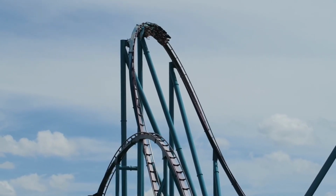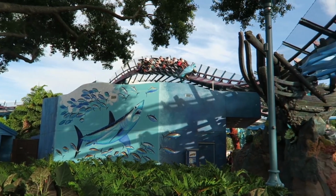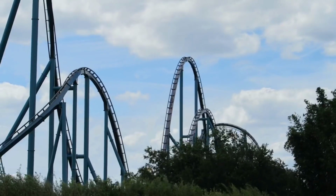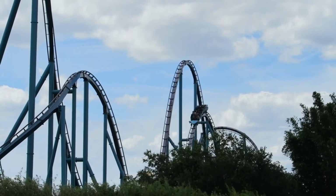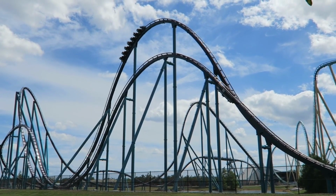To our number 7 spot, Mako at SeaWorld Orlando. Now I'll be honest, I've grown out of this one a little bit because at one point I thought it was easily a top 3 color scheme for me, but it still does look great. Now that we've seen Mako cycle year round for a couple years, I don't think the fade on the purple looks all too good, but if they gave it a repaint, I'm sure it would elevate itself again because I love the choice of using purple on a ride this massive.